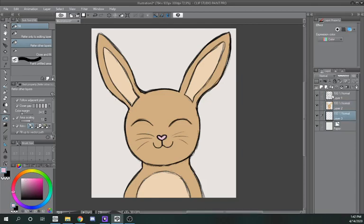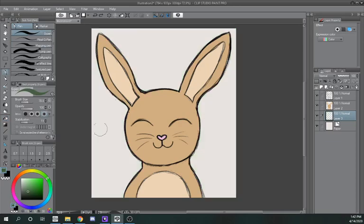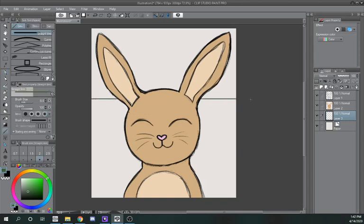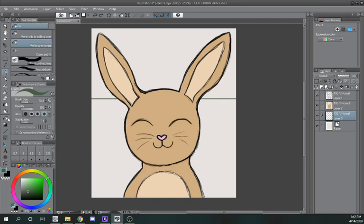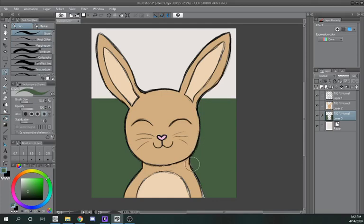Now of course we do want to add a background. If you want to do a nice solid color, you can do a green, because bunnies usually live in the forest. But what I would do is maybe make a horizon line. Remember, the horizon line is where the grass or the ground meets the sky. So what you can do is draw a straight line from one corner to the other. And of course, don't go over your bunny. And then go ahead and color this in green for your forest or what have you.